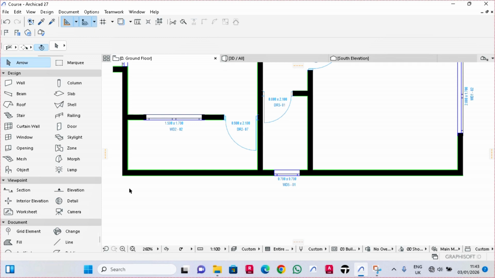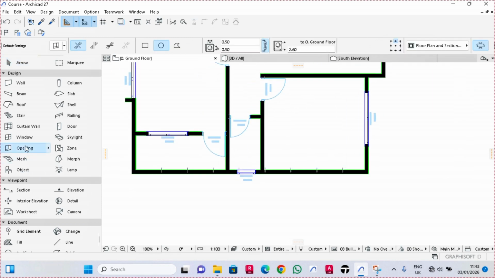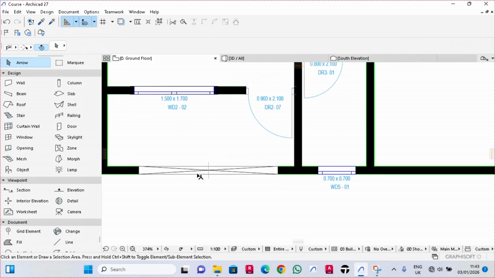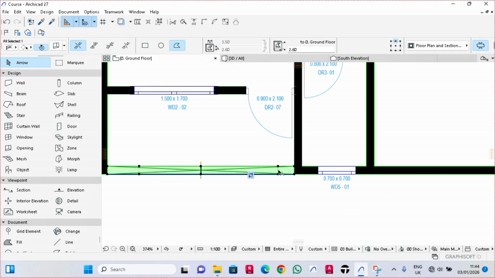We are equally going to place openings for the balconies behind. So you're going to click on opening, and preferably here we're going to use the rectangular opening. The height of the opening will be 2.60, and move here and place the opening. Probably we are just going to extend the opening, so select this point, use the move node, and then drag it up to this edge. Do the same this way, select from this point and drag it to the edge.